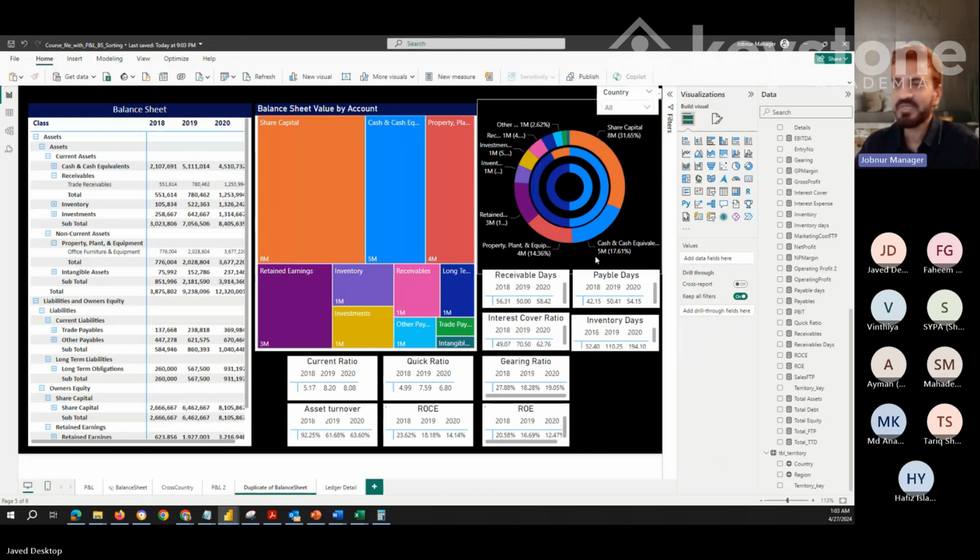So that detail level depends on what type of data and database connectivity you have, what kind of detail information you have. That is a different story. But whatever you have, you can link it with the dashboard to go to that detail level. Okay, so guys, for today, this is enough. I will close it here. Any question, anything you want to ask now, just ask me. Otherwise, we will meet tomorrow, and tomorrow we will complete the trial balance to move further with more complexity, other tricks in Power BI.